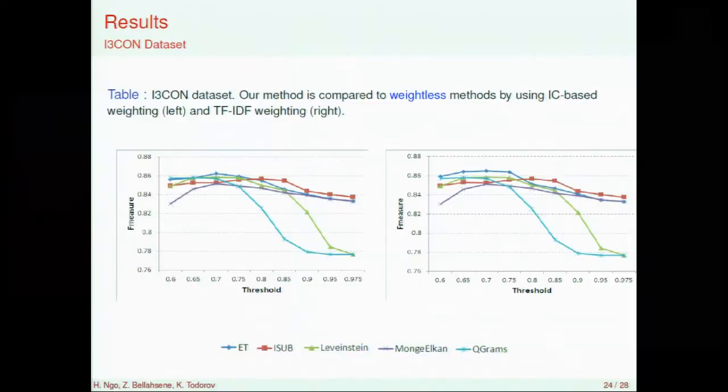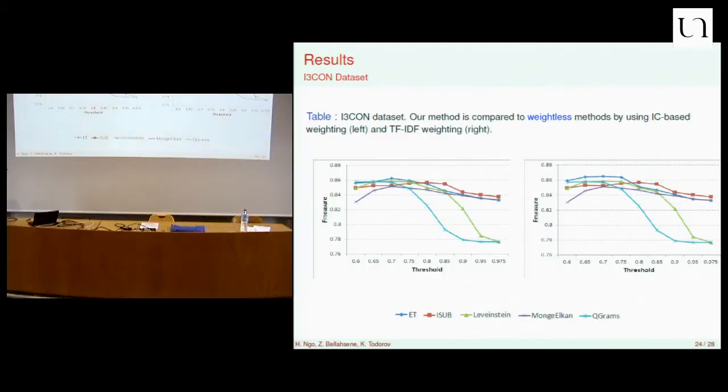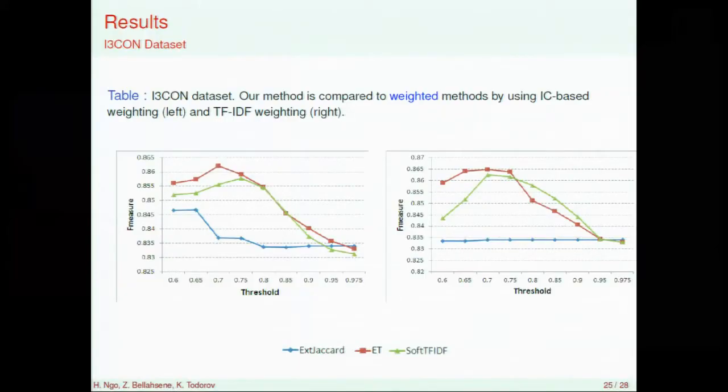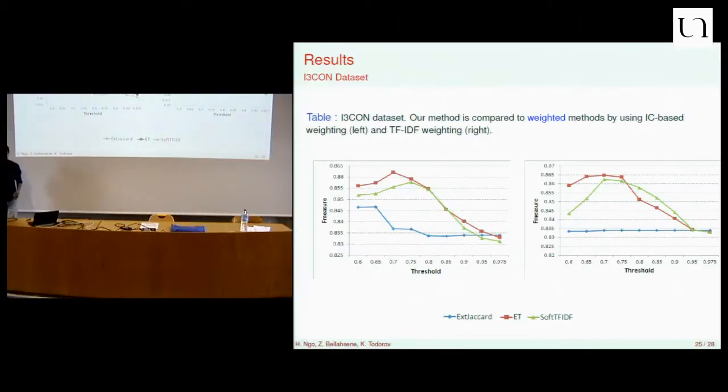Now for the I3CON dataset, the situation is a little bit different. We can see that our method is still among the best performing, or to be precise, among the two best performing methods, but is slightly dominated for certain threshold values by the ISUP method, which is a token-based similarity measure. And again, here we compare to weightless measures, and on the next slide we compare to weighted measures, and we have a similar situation. The reason we obtain a slightly worse result on this data set as compared to the conference data set is basically certain properties of this data, in particular the fact that the ontologies that we consider in this data set do not contain the type of heterogeneity that this particular measure is able to deal with. But it is important to see this comparison as well, at least to be reassured that our measure does not globally perform worse than the other common similarity measures.